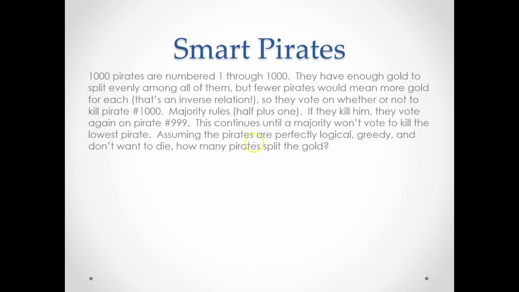So assuming that all the pirates are perfectly logical, greedy, and they don't want to die, how many pirates will split the gold? A good place to start here is, well, if there's one pirate left, he gets all the gold. If there are 2 pirates left, pirate number 2 will vote to save himself, pirate number 1 will vote to kill him. So they would split the gold there as well. And just keep working your way up and see what would happen as you go. The result is kind of cool, and I'll tell you in tomorrow's video.